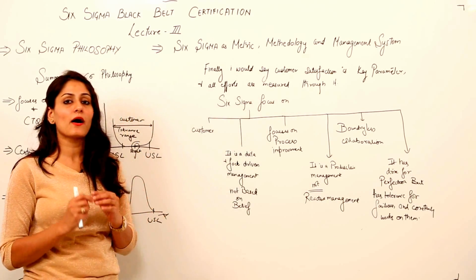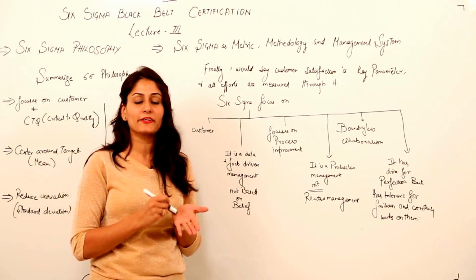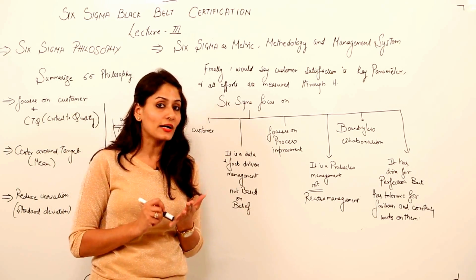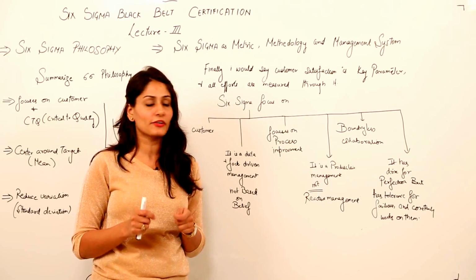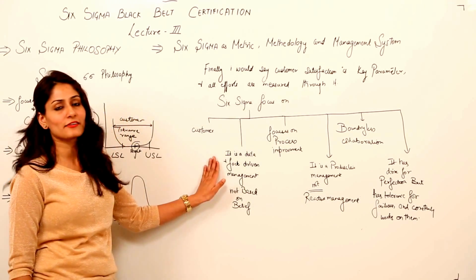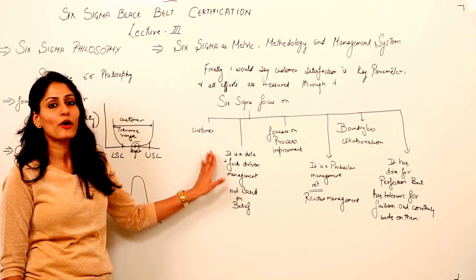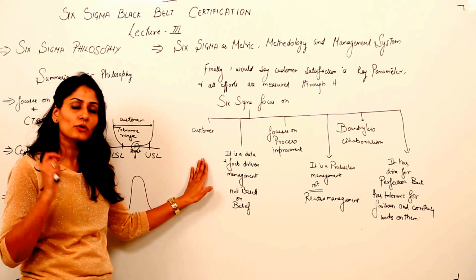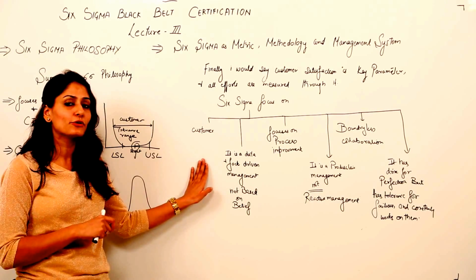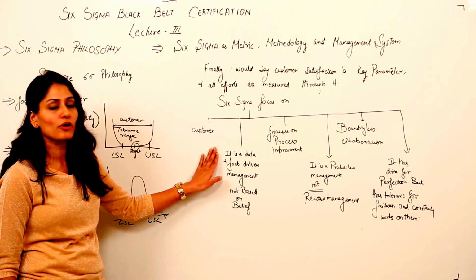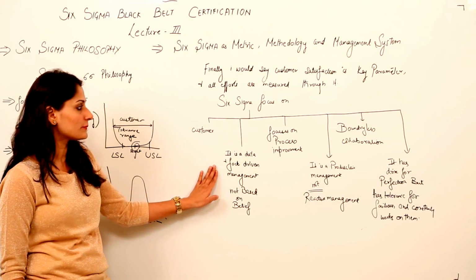So Six Sigma is totally dependent upon hypothesis and data. It's a very scientific technique. You cannot start a Six Sigma project until and unless you have good data and you have developed a good hypothesis. It will lead to a failure if you are lacking in your data and your hypothesis.